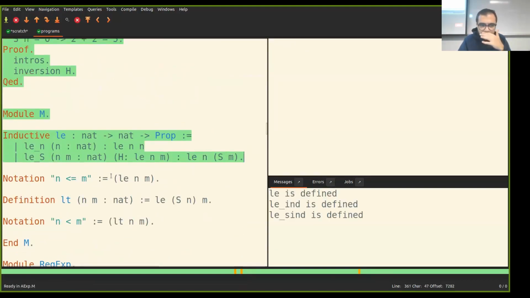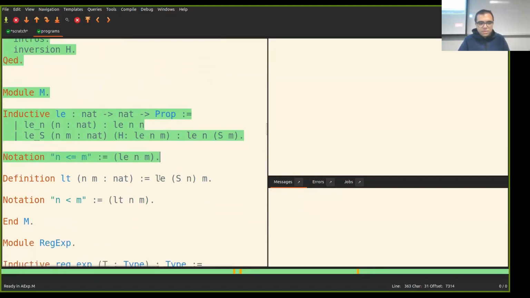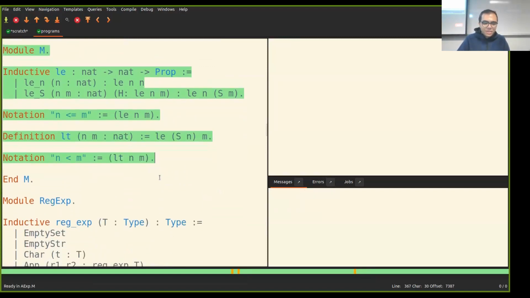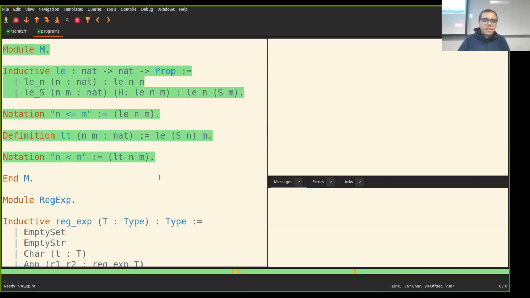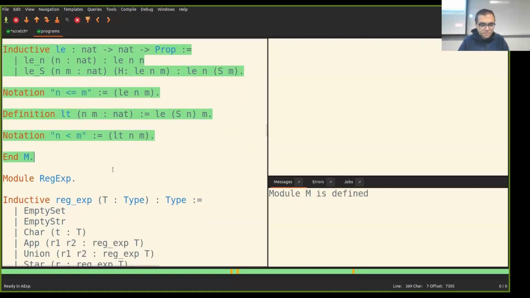This is another way of just defining the less than equal. I already talked about this, that basically you can put your assumptions here instead of saying that you have an implication. You can just put the hypothesis here. And by the way, this is, of course, how you define notation. We don't spend too much time on how to define notation in this course. You can just look up the Coq manual for that. It's just too much detail that we don't need. And you can then define less than. So you can define that n is less than m when n plus 1 is less than or equal to m. Okay, and then you can define this notation.